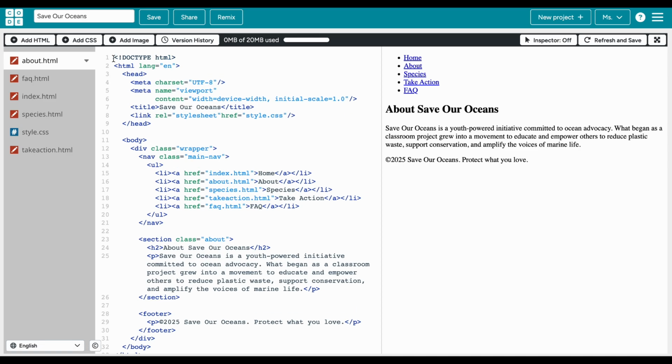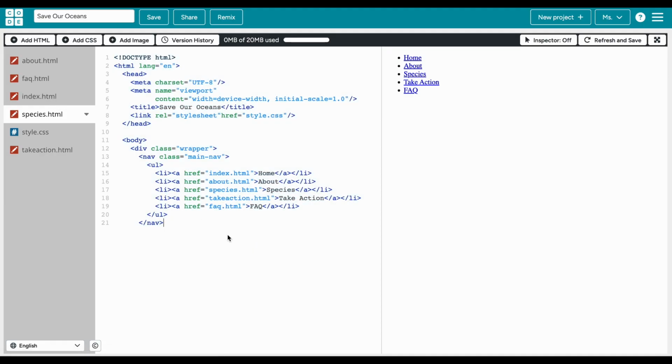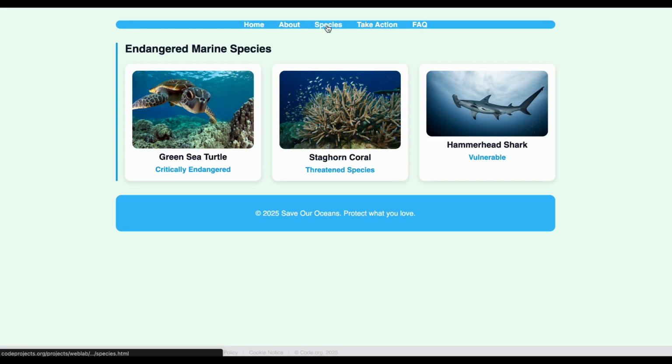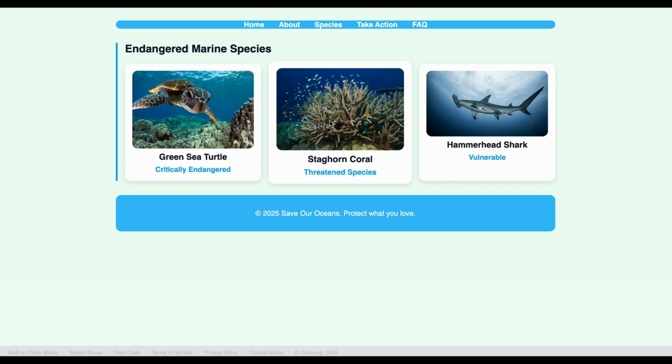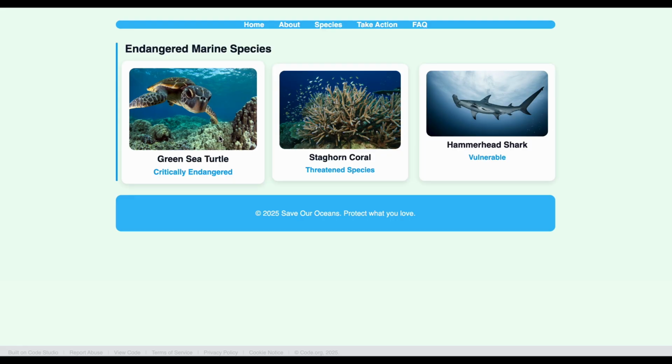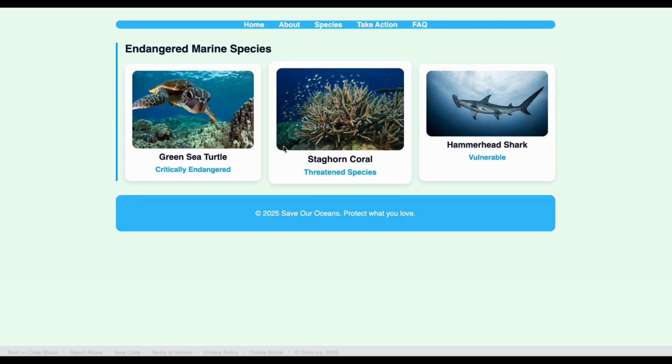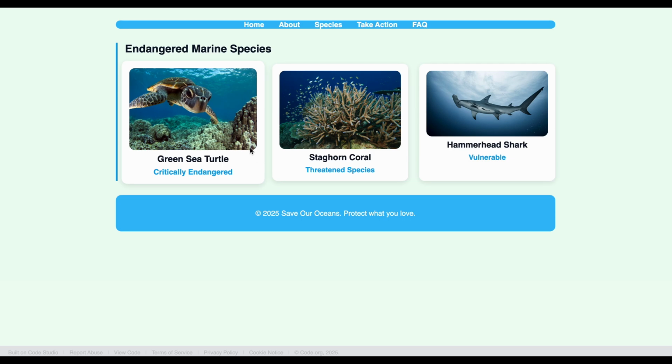So then let's go on to our species HTML to do the same thing. So let's copy our main navigation, and then, oh wait, we actually have that already copied in each one. I forgot. So let's do a section class, and we're going to do this sort of card layout for our three species.